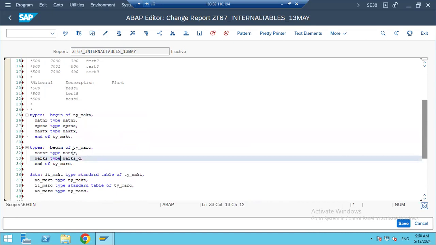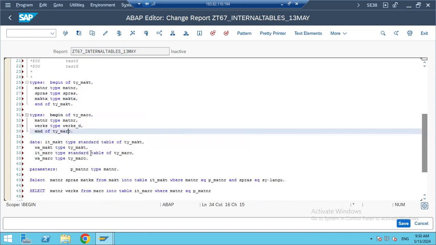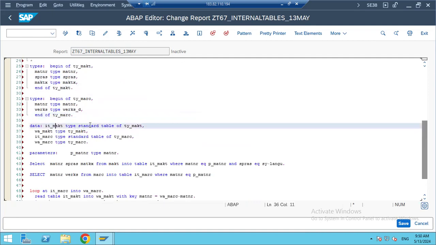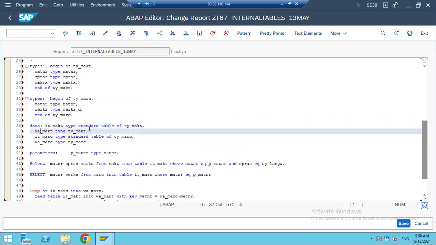Type, now material number, plant, and the structure is done. Data IT_MAKT is type standard table of TY_MAKT. And the work area is also a structure like TY_MAKT.